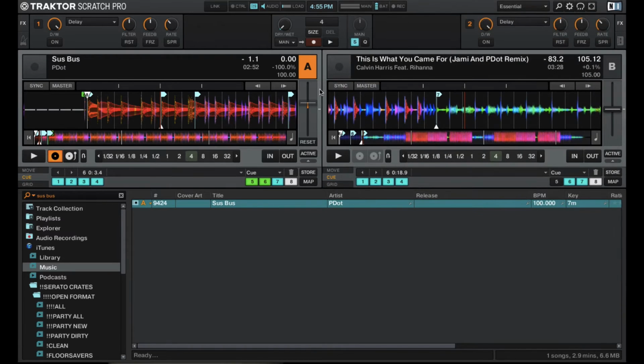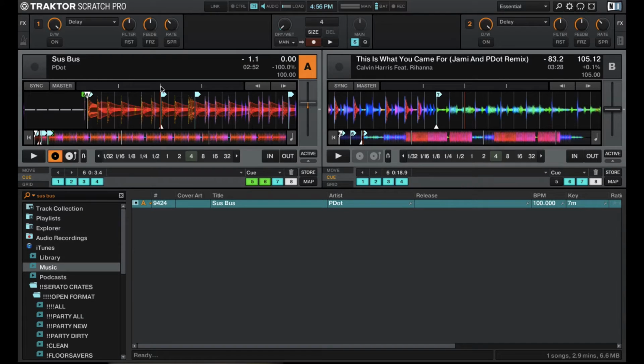Next, we have the phase meter, which is basically like the Traktor Pro equivalent to Serato DJ's side-by-side waveforms to help you mix visually. So what I'm going to go ahead and do is I'm going to play this first song right here, and then I'll bring in a second song on this side, and you'll see the phase meter in action.